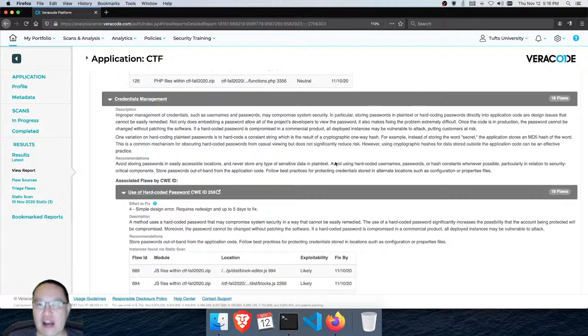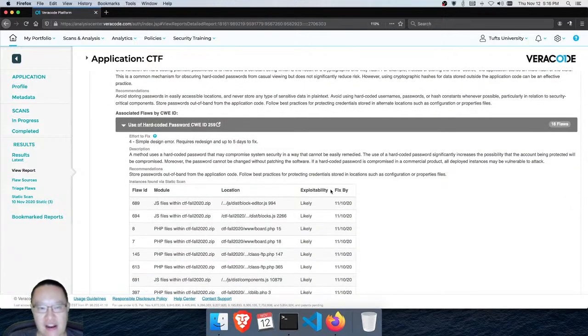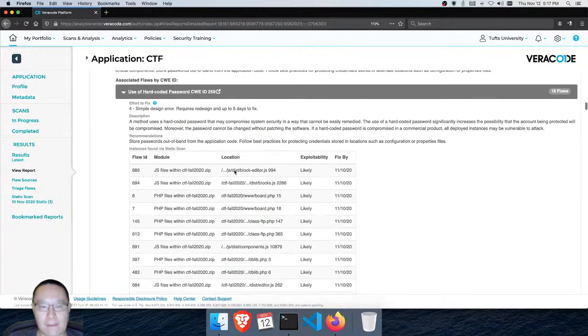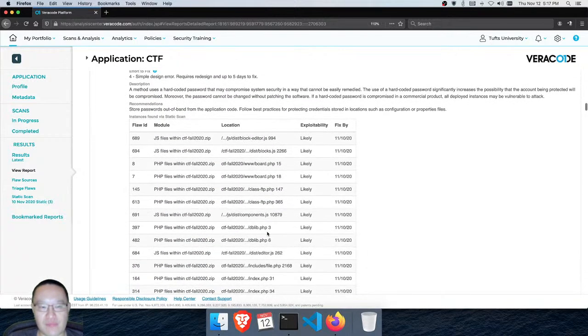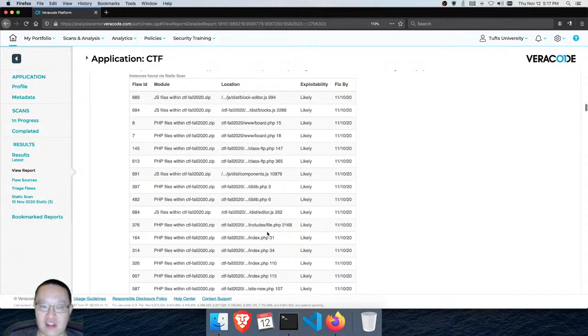Yeah, I mean, this is like a fire alarm here. And yes, it did. Veracode static analysis found hard-coded passwords, CWE ID 259. There you go. Here are all the instances of hard-coded passwords. While the traditional static analysis tools that we use, like Infer, Lint, and Cppcheck, did not find the hard-coded passwords and other security issues, the Veracode static analysis engine did.